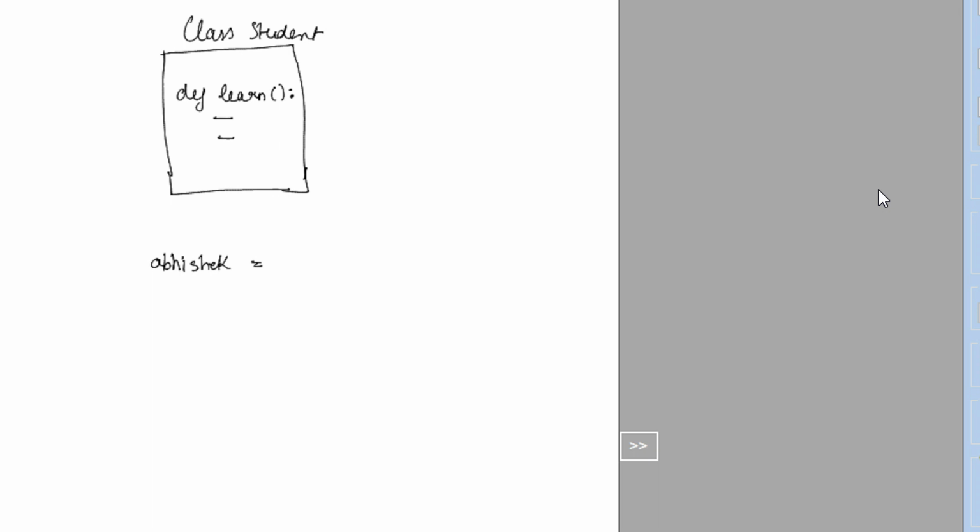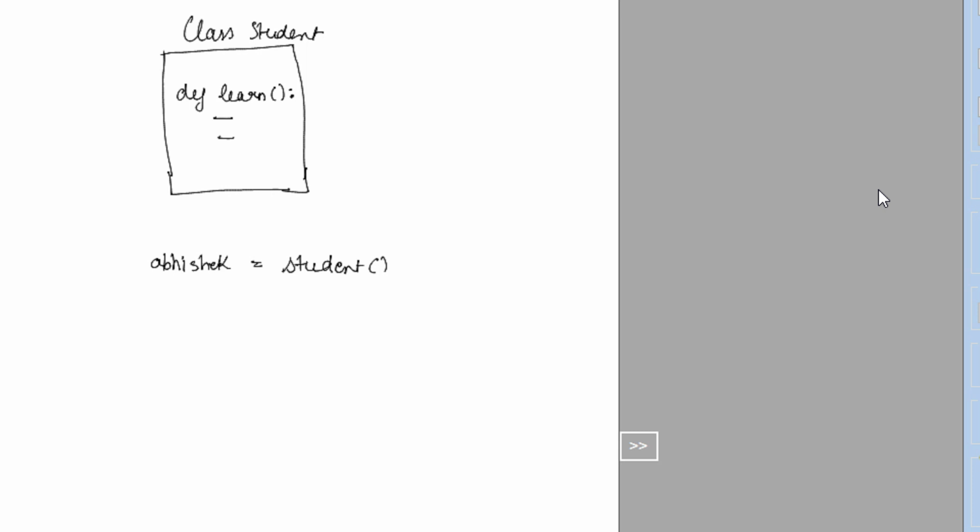So when you make a class student, this is a class student, and you have a function here, definition learn, and you have some hello world and all those things. Now in the main, let's say I'm creating the first student of my class, a student Abhishek. How will I do it? I will write student and put parentheses.